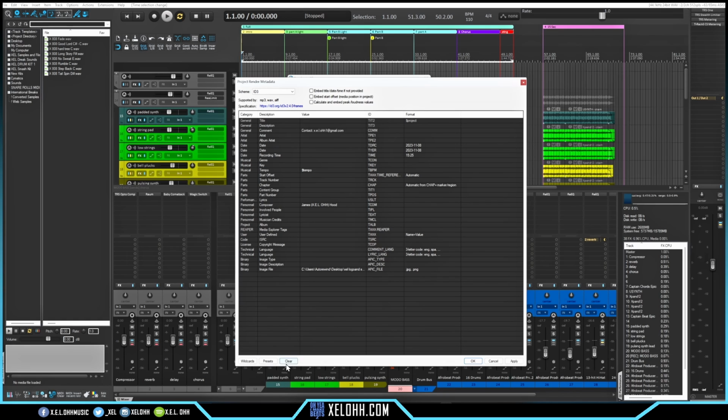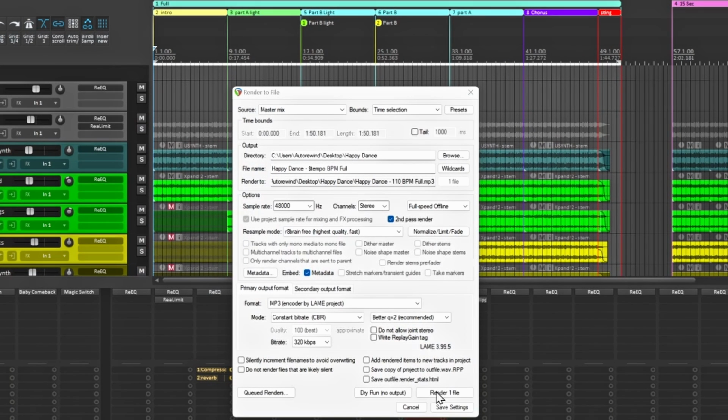So if I clear this out, right? I clear that out and I go back to my presets and I click on my standard metadata. This is what I usually put on my tracks. I hit apply and hit OK. And now whatever track I make inside here will be embedded with that metadata, which is a really cool feature that a lot of other DAWs do not have. I'm just trying to tell you guys, it's great.